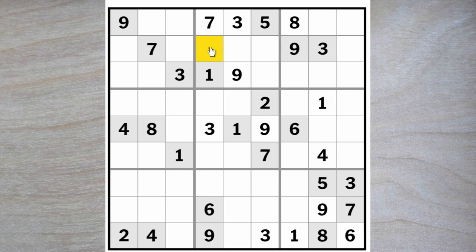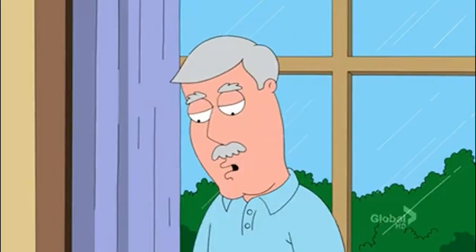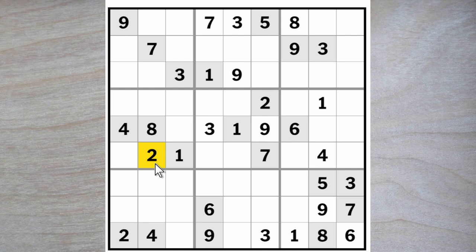Oh, but hang on. Yes, there is something going on with the 2s. I forgot about the 2, 4 here. 2 can't go here. 2 can't go here because it's an 8, 9. 2 can't go here or here because it's blocked. And a 2 can't go here, so a 2 must go here. Isn't that true? Yes, it's true. 2 now goes here, and now we got a 2 and a 4 here, and a 2 and a 4 here. So these two have to be a 2 and a 4.